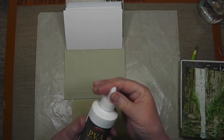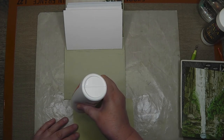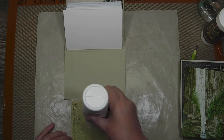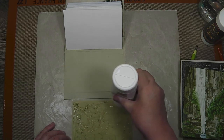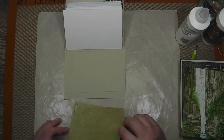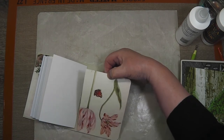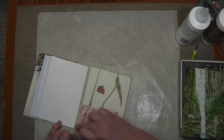Oops, picked up the wrong one. I did clean the end of this nozzle out, but I'm using this glue. This responds better on paper. You don't need a thick layer, but you do need a fairly well spread layer over the entire surface, and get it down, because it's very warm here today, get it down before it starts to sit. And just make sure that obviously you've got the top to the top, but that you don't go across the fold line, the score line on the hinge, because that just adds bulk.